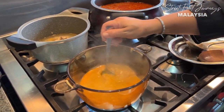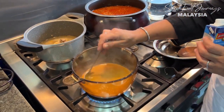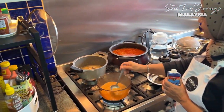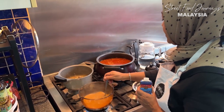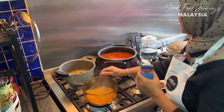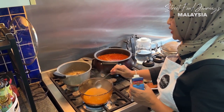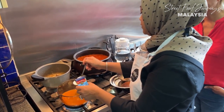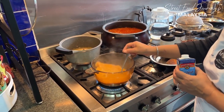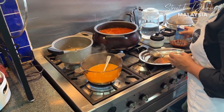You must always stir this because you don't want it to curdle. You don't use that much santan in Laksa Sarawak, do you? No. Not really. Some people will use evaporated milk. Oh wow. A mixture of santan and evaporated milk. Or just santan. So we'll just try this first. Then we season it with salt.